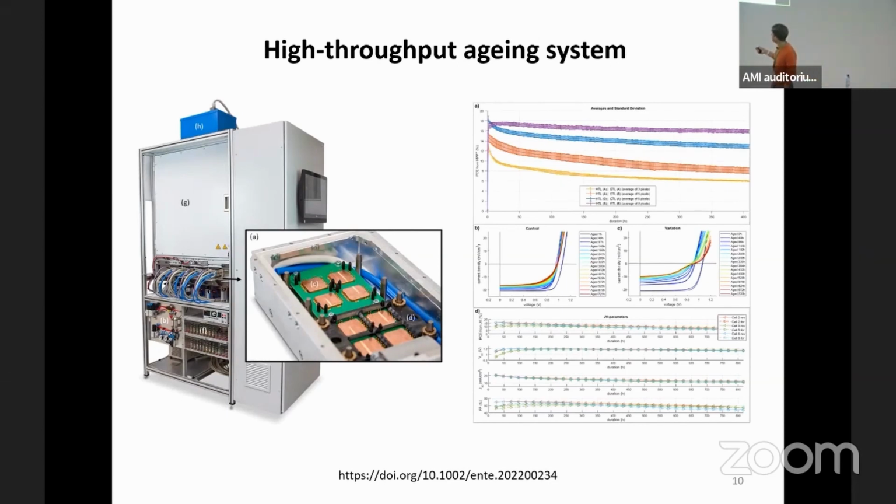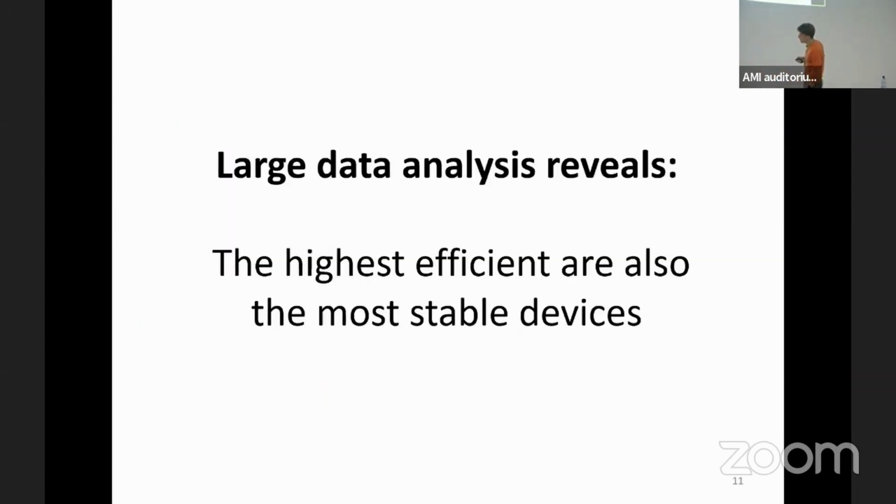And that's why, when I moved to Berlin, I started working in collaboration with industry to set up this instrument, which we call MPPeter, because it tracks the MPP of hundreds of devices in parallel. So it's nothing else than an MPP tracker, where we can load hundreds of devices and collect thousands and thousands of traces on a weekly basis. So at some point we had a lot of data, and we could start to look into big data analysis to figure out what was going on.